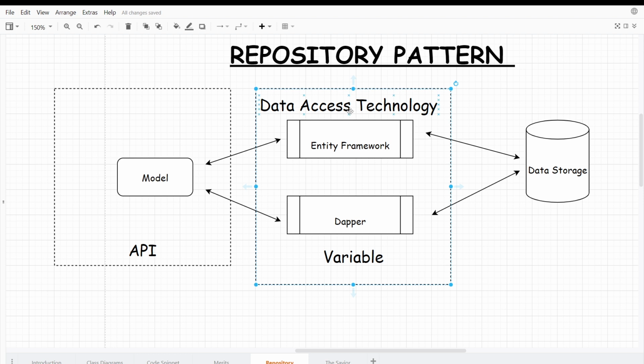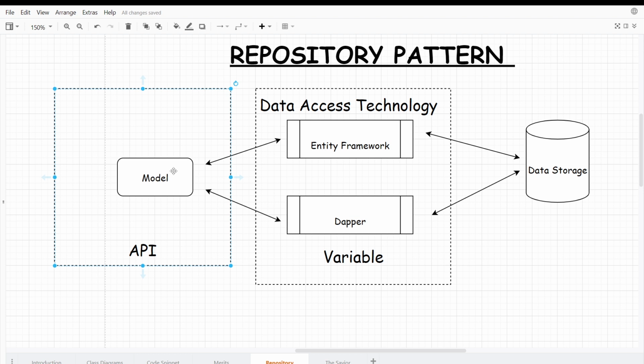That's where the repository pattern comes into play. Now, what most developers do is they will couple Entity Framework so hard to the model that when something happens, for instance, there's been a breach in Entity Framework, God forbid, and we have to leave Entity Framework and go to Dapper, what that means is you have to break up everything for you to use Dapper.